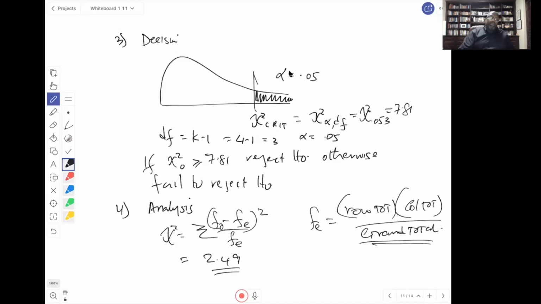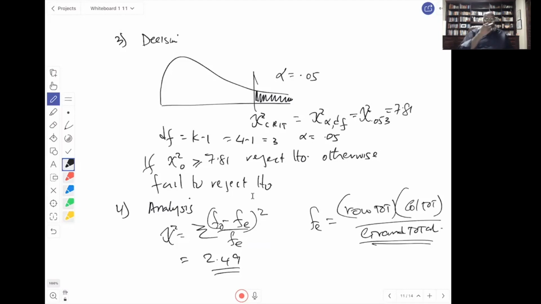If you want to find the p-value, you just simply need to look up 2.49, and I will just tell you what that is without actually changing my screen. If you have your chi-square distribution, what you've got to do is just like you do with the t-distribution, you go into 3 degrees of freedom, you're trying to find 2.49, and the 2.49 lies between 10% and 90%.